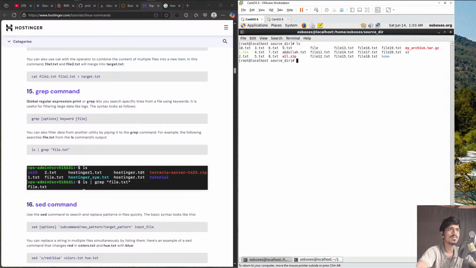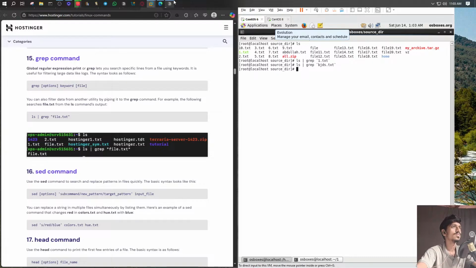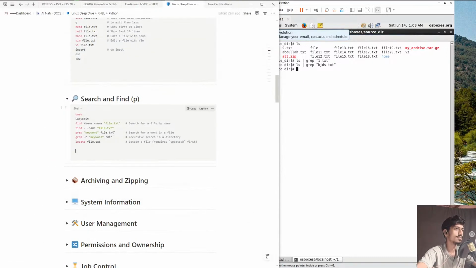Then ls pipe grep one.txt. I don't see any output, so let's say this file doesn't exist. I don't see any output right now. Let's search for something inside a file.